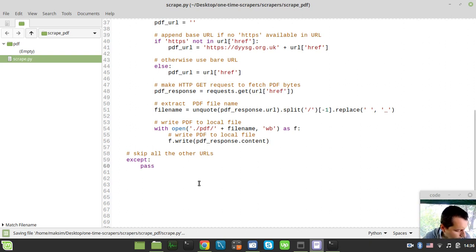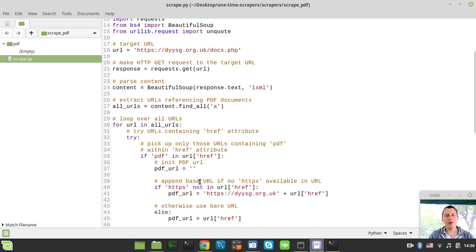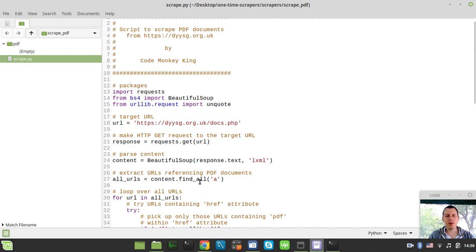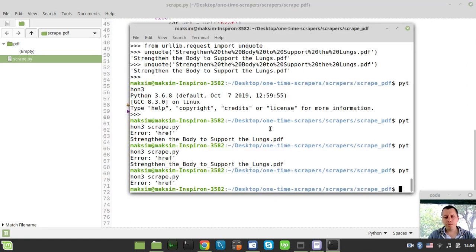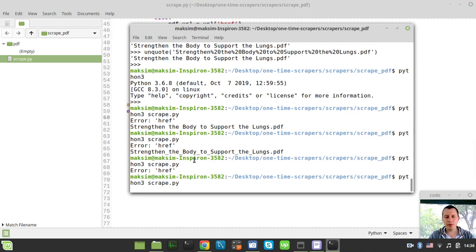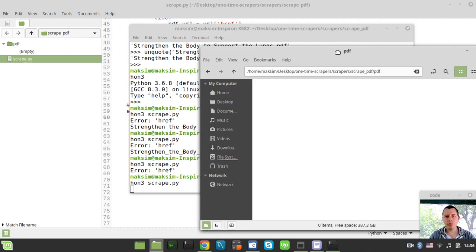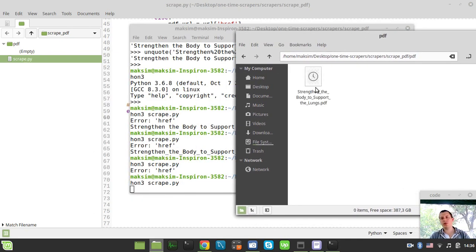So this is it, I guess. So this should have already scraped all the PDFs. So I hold my breath and try to run this again, and let's have a look for this. Let's try to see how the scraped files appear in here.